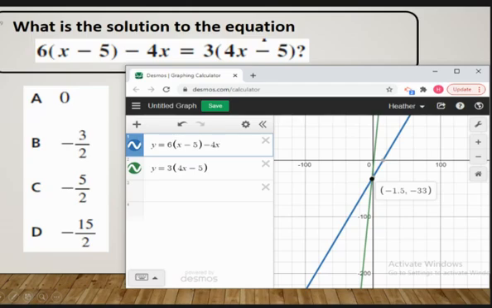When it graphs it, remember you can zoom in or zoom out so that you can see the intersection. When you find the intersection, click on the point where they cross, and it gives you the X value right here. Gives you the X and the Y, but remember we're looking for the X.